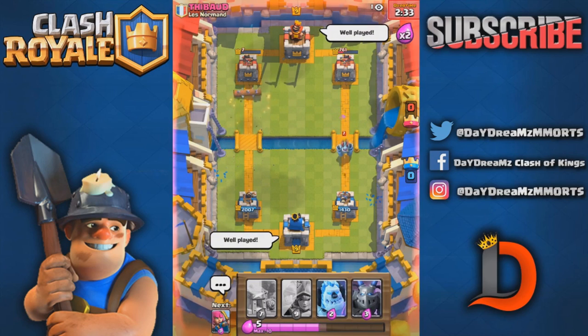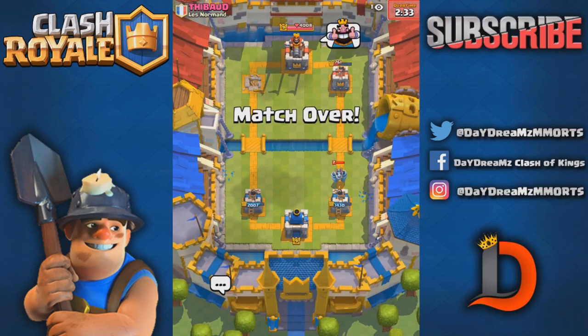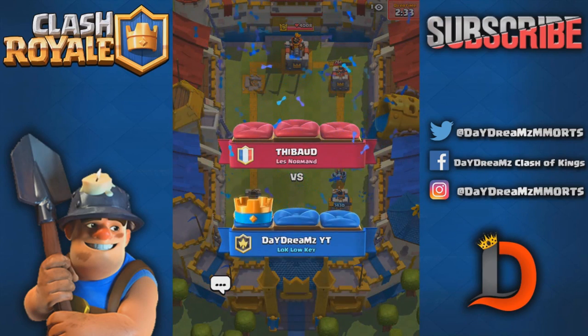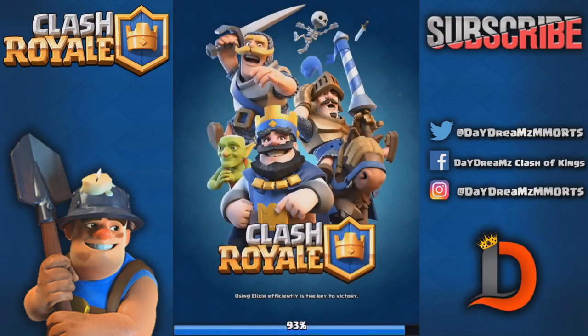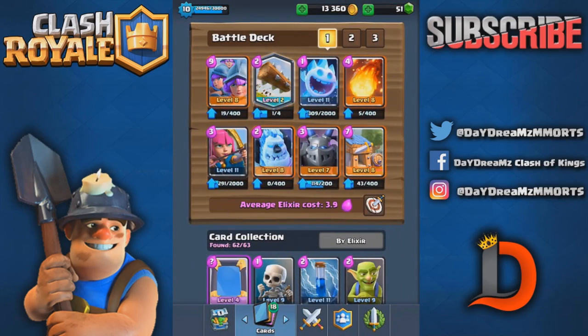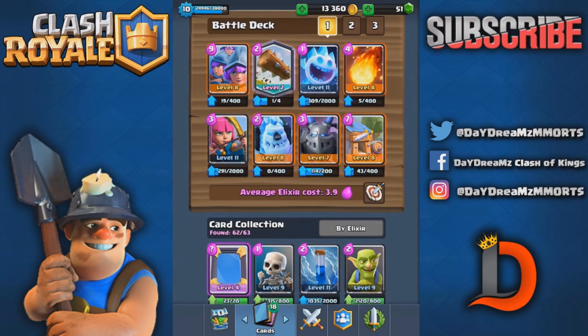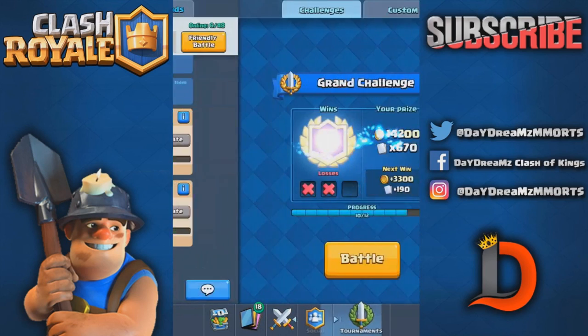Good game, well played. So that's the Hog deck versus my Three Musketeers deck, guys, on a 10-win player, 11-win player. So it's obviously a good deck. I could actually say I built this deck because I haven't seen anyone else playing it. Everyone runs the Hog Rider with this deck, just like that guy just played. But instead, I rely more on the Three Musketeers than the Hog Rider.